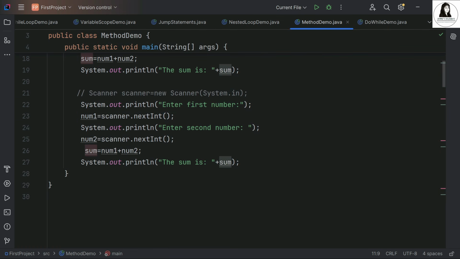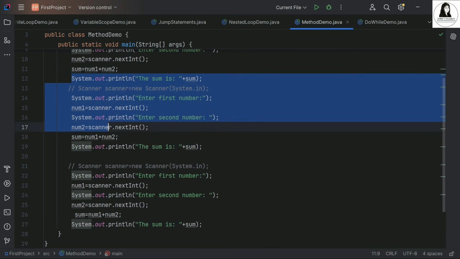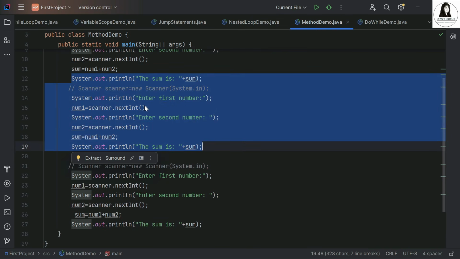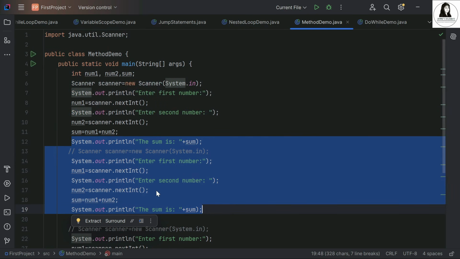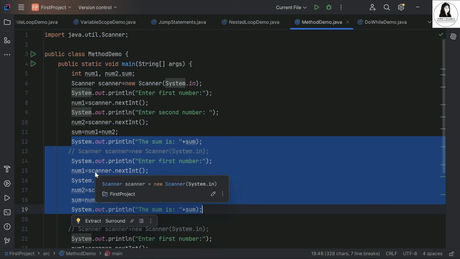Okay. 10 times, 50 times if you want to find the sum, it's not that we will repeat these 4 or 5 or 6 lines 50 times. This is redundancy of the code. We are writing the same lines again and again. Duplicacy of the code will unnecessarily just increase the lines of code or the length of the program. So what we can do is simply write this logic in a method, in some block of code, and we can use that.